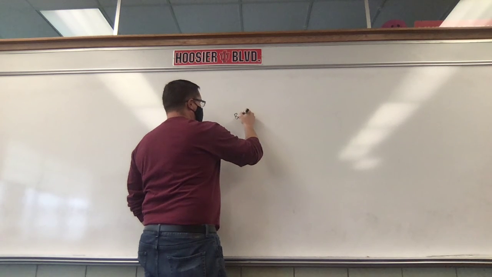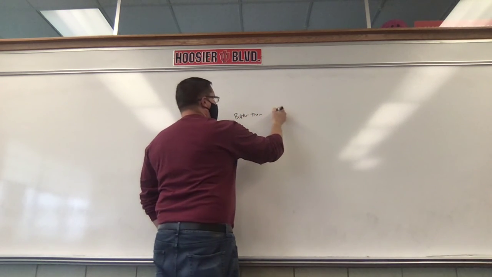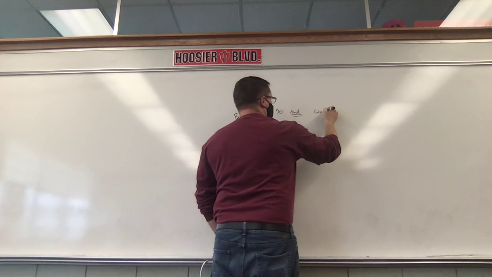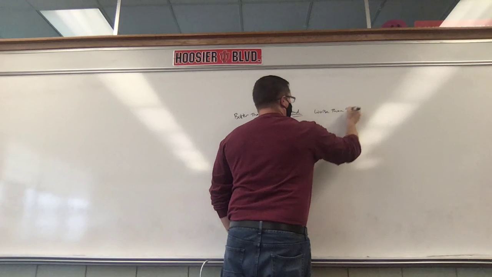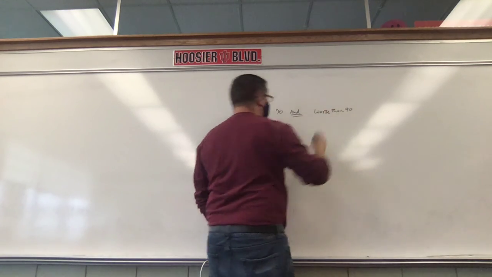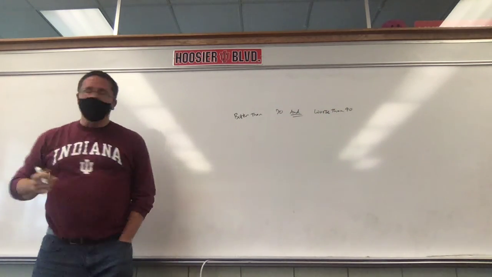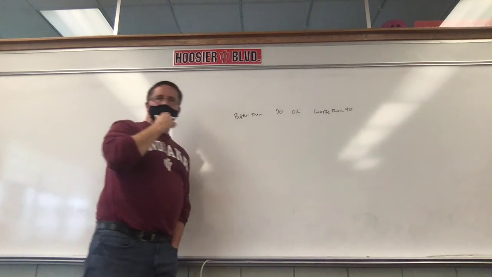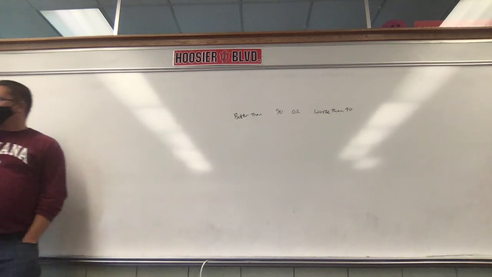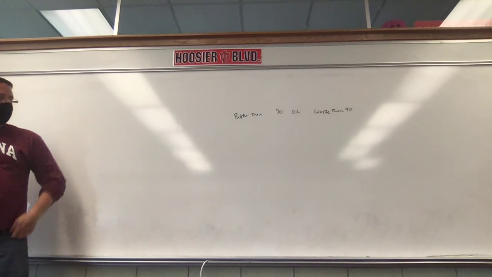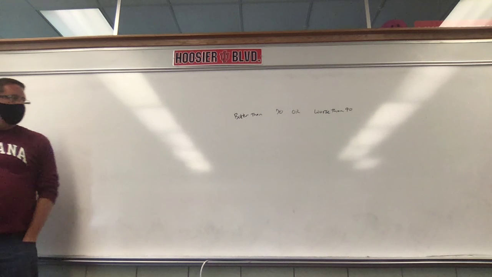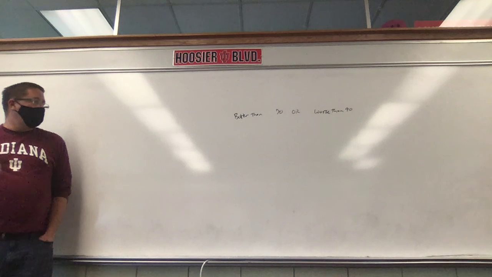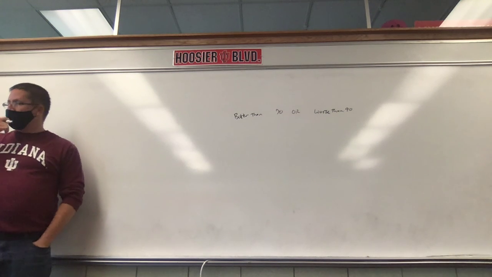I want to make sure you understand the difference here. Better than 70 and worse than 90. Okay? So it's between, somewhere between 70 and 90. But what if I said, you got better than 70 or you got worse than 90? Well, then you could have less than 90. Could you get a 10%? Yeah, because that's worse than 90. Could it have been 100%? Yeah, because it's better than 70.